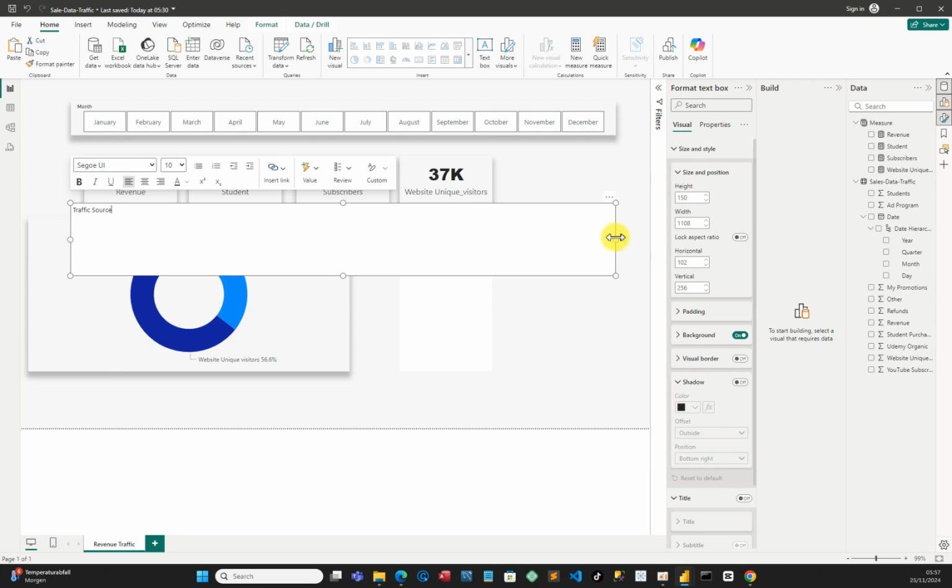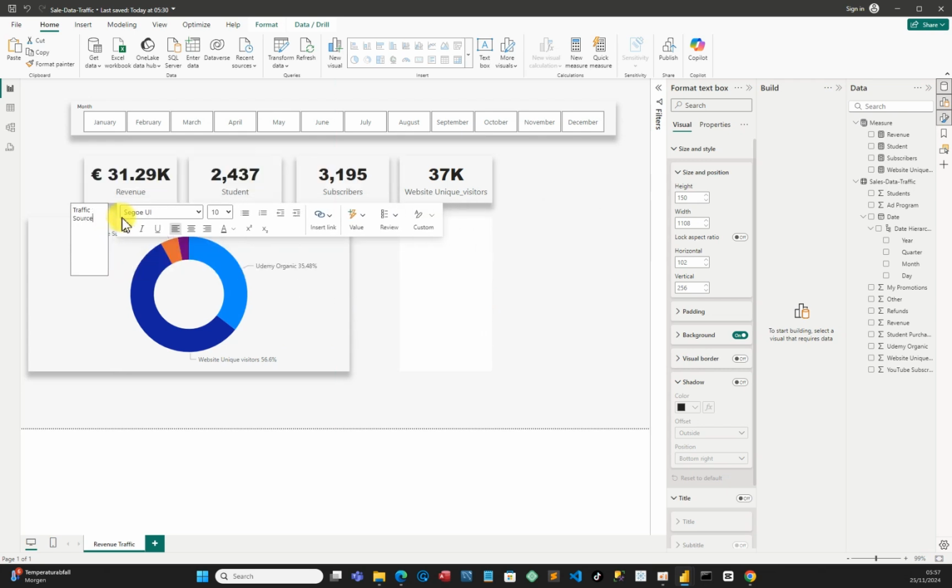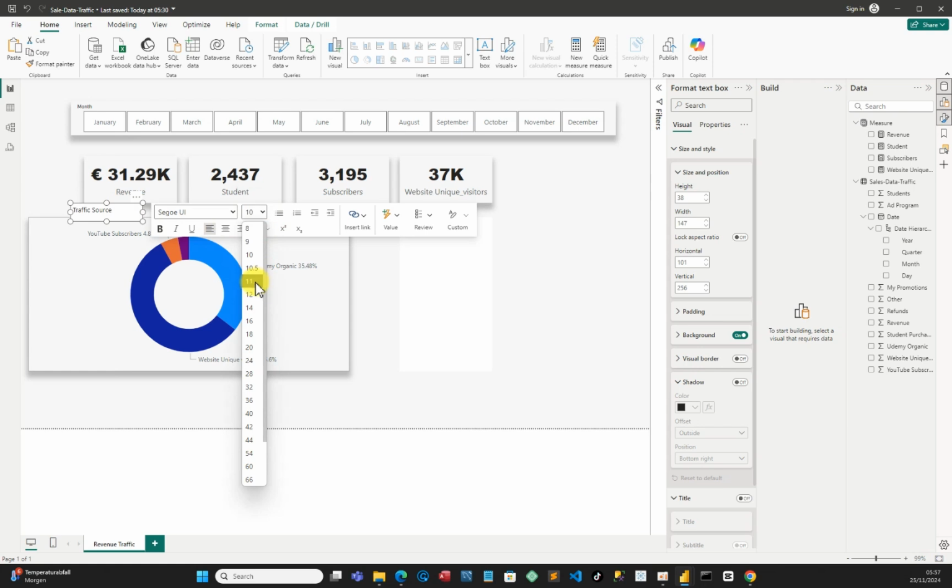So let's just reduce it a bit. Traffic source. I think that is good. We don't want it more than that. Let's make it 12. So traffic source, and we want to format it as well. We don't want the background.